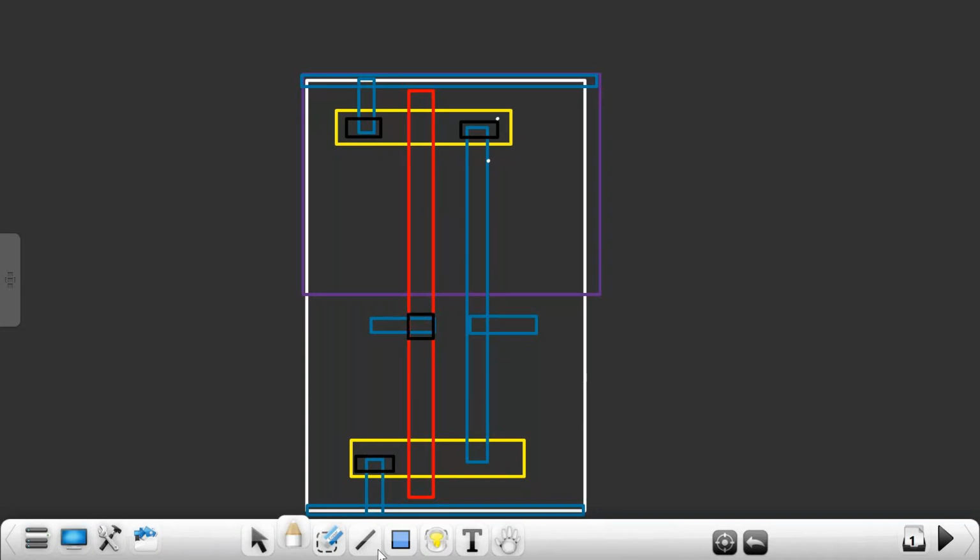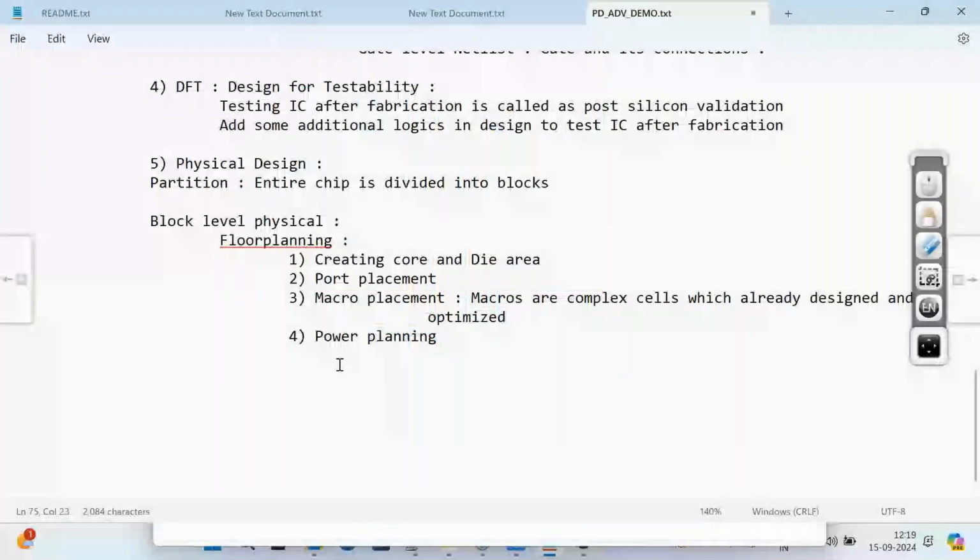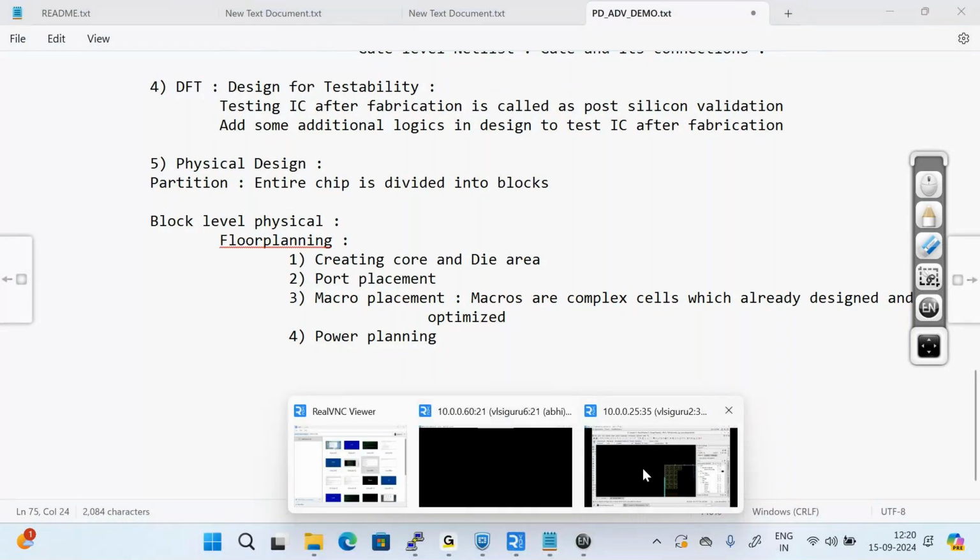So external VDD and ground should come and connect to this. Every cell requires this connection, VDD and ground. So to give VDD and ground connection to all the cells, we do proper power planning with less IR drop. So what is IR drop? How to make all these connections, how to do the power planning, how to create the straps? So we have straps here.